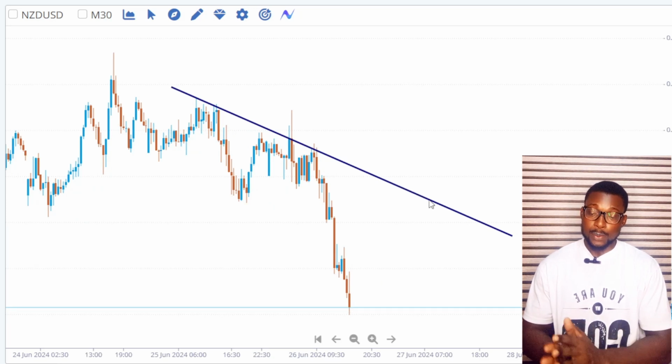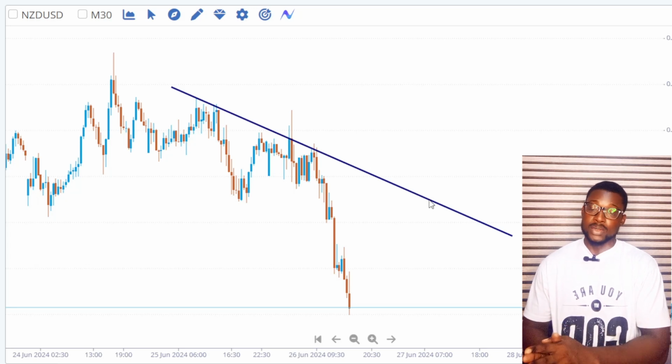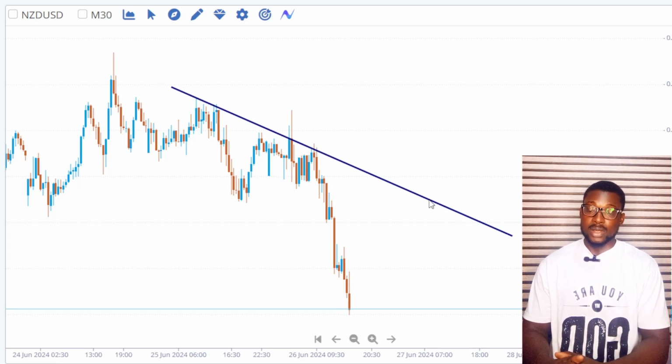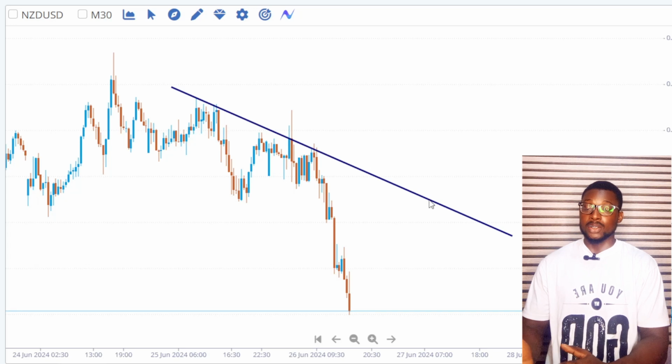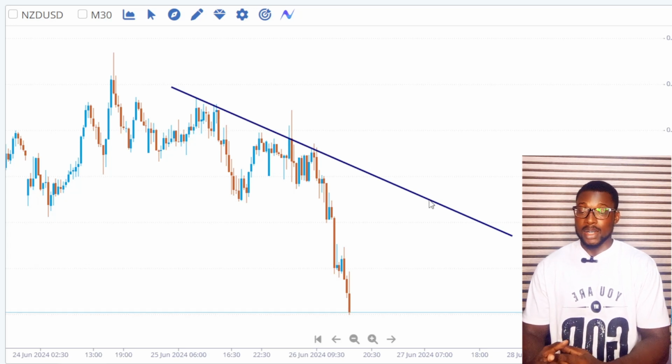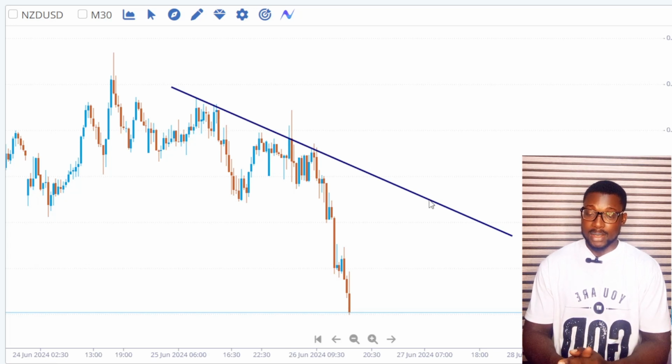So this is the 2 proven ways you may use to draw your trend line. I know there are other ways you may use as well, but these 2 ways are really the widely used system you can use to plot a good trend line in the market by using the tip of the candle wick or by using the candle body itself.